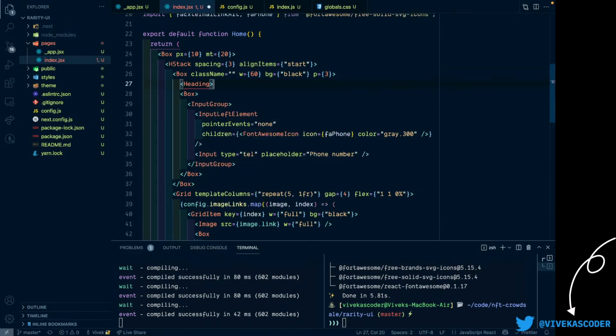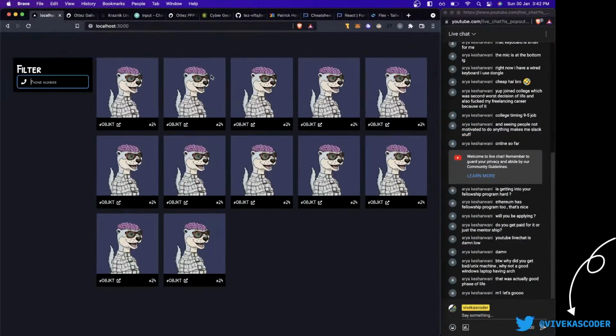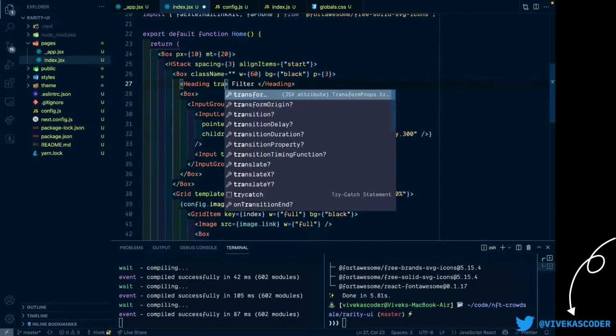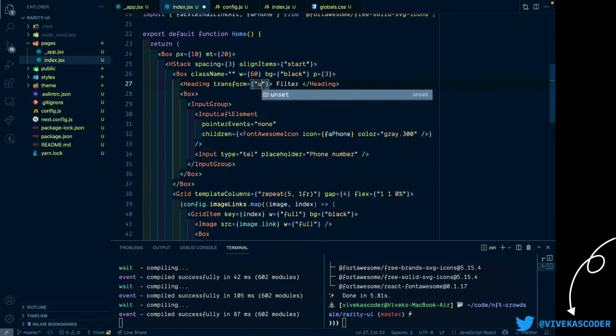So we'll do filter, transform, text transform.